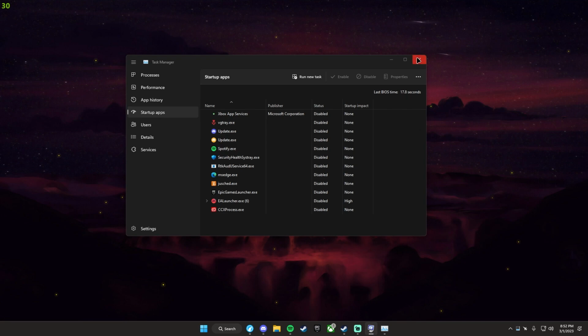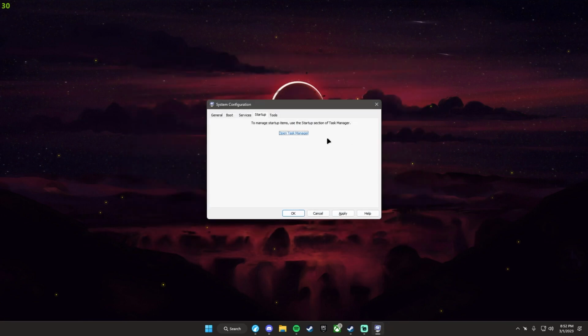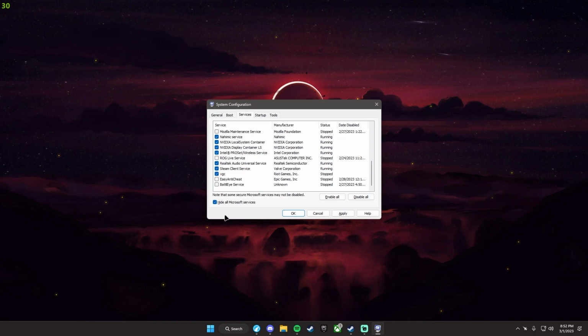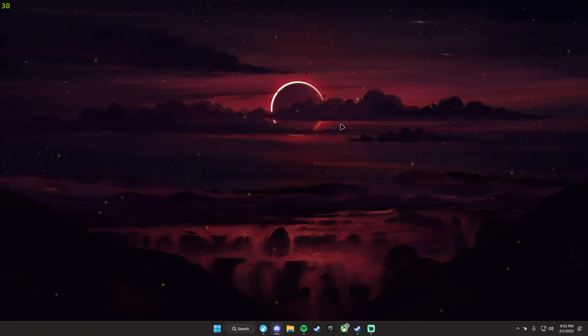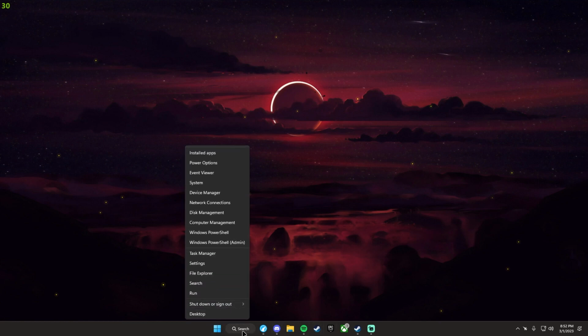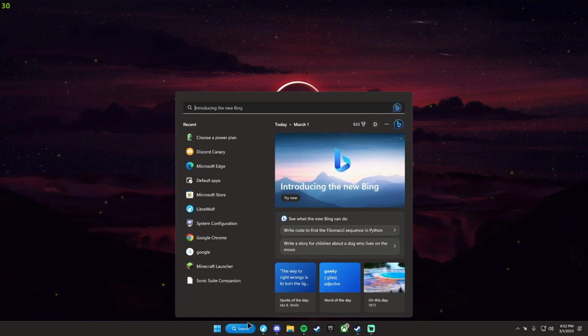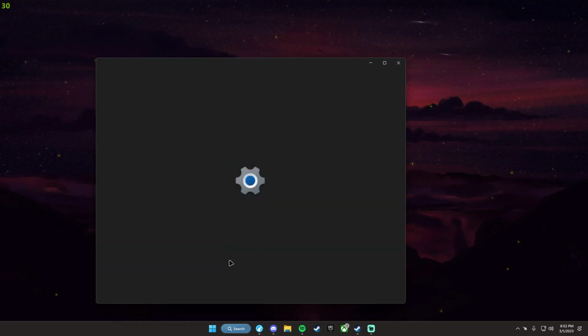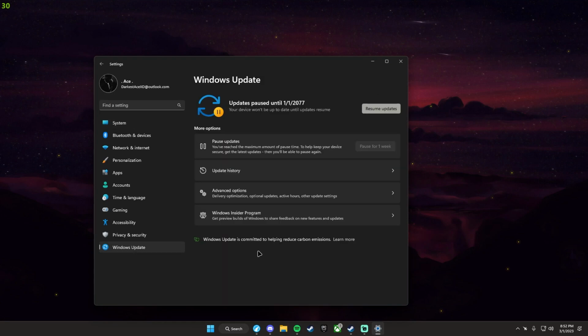Okay, that's that for Task Manager, and then you no longer need this. Make sure you click hide all Microsoft services in this page, by the way, because you don't want to be shutting off anything important. After that, we are going to turn off delivery optimization. If you don't know what that is, it is in your, I believe, your updates section. So go into your settings, go into Windows updates, and then you'll see you have this here.